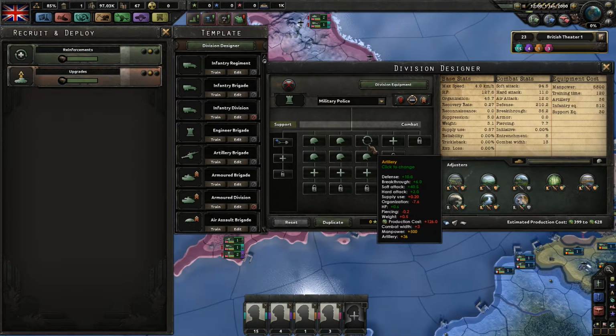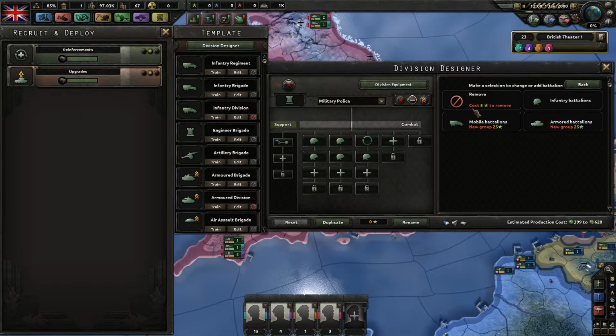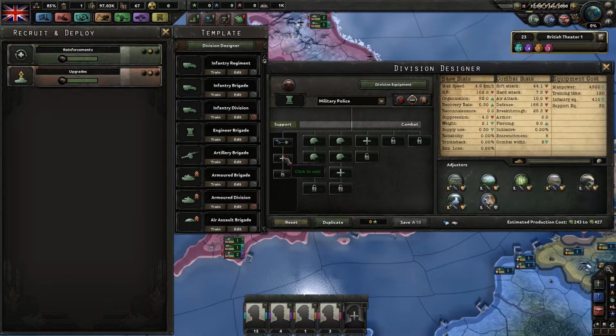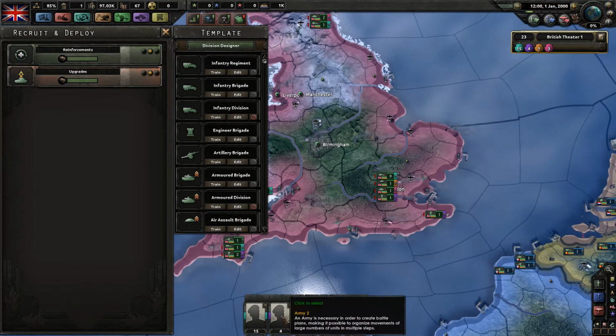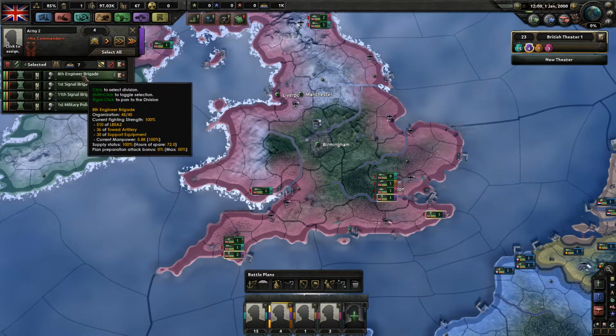Well, that will work. Artillery can be removed. You have no business being there. We can't save it for now, so we'll reset that. We're just going military police for now. Of course we tend to replace, so that sucks. Alright, well, there we go. So all 4 of you are now considered military police.